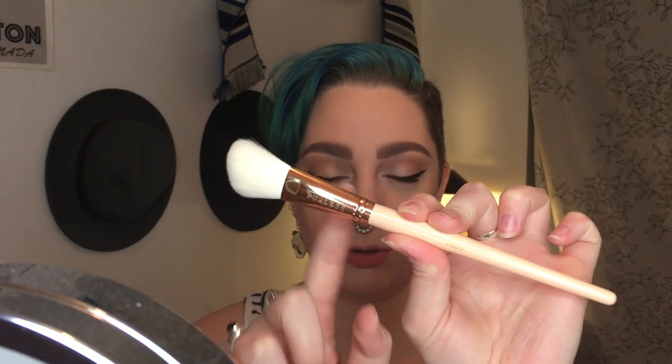I'm going to do a little bit of a soft contour. Because I prefer angle brushes for more precise contouring, I'm going to take the Pro 5F — I could have used the Pro 2F as well, but I think the Pro 5F will suit me better. I'll dip it into the contour powder and just deepen things up. This brush just outperformed my MAC 168 — I just feel like a soft blended goddess.